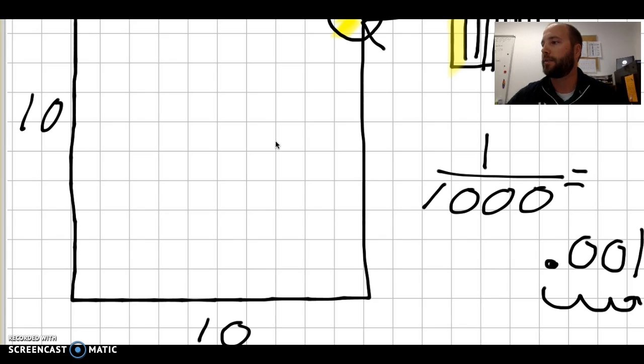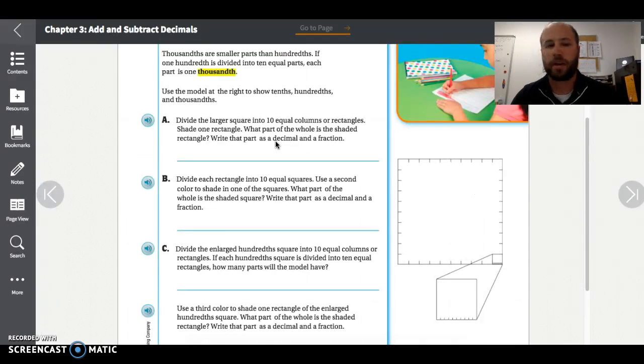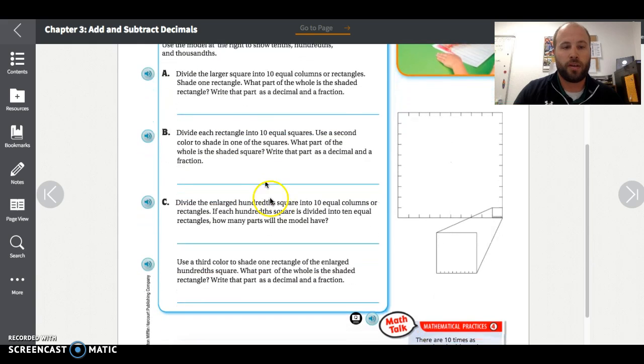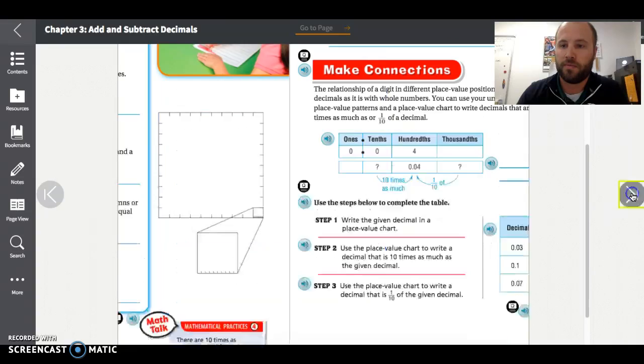Okay, let me come on back here. So here we did A, we did B, and we did C. It says use a third color to shade in one rectangle, and you guys can do that down here to represent that one piece, which is that thousandths we talked about. So all we're doing is we're taking pieces and we're cutting them up into tenths. So 1/10th is one of these. And then if we want 100th, we're taking all those and we're cutting those up. And then when we want 1,000ths, we're taking one of these little pieces and we're cutting that into 10 pieces. So it just keeps getting one piece broken up into a smaller piece. Okay? All right, let's move on.